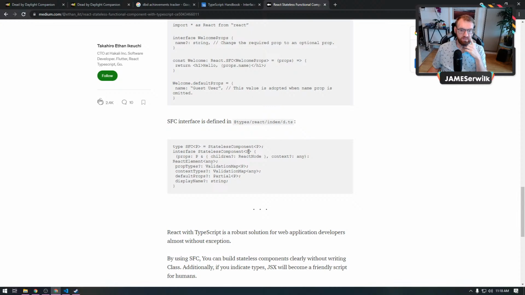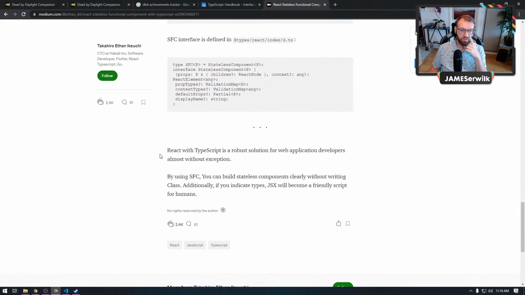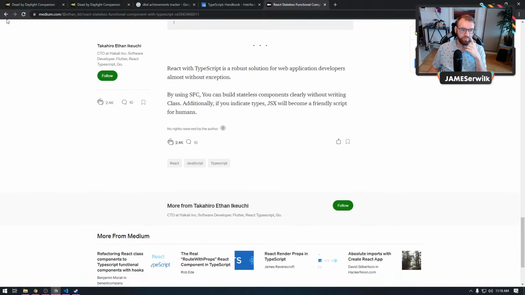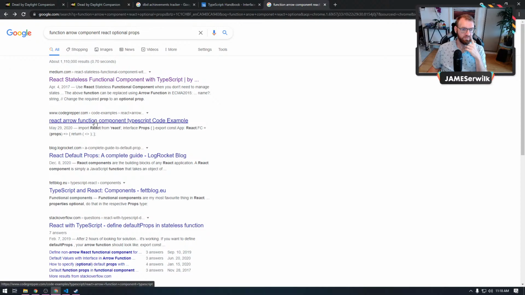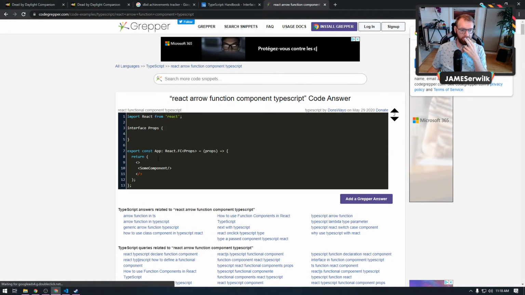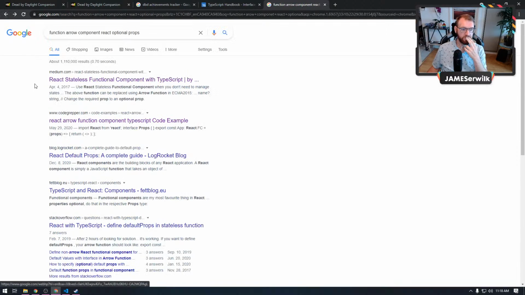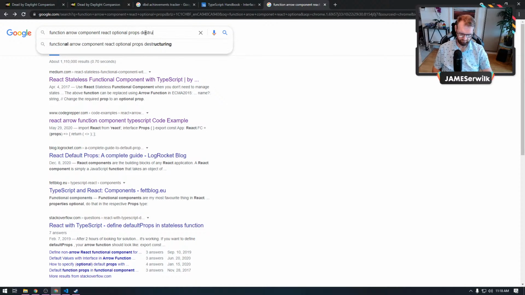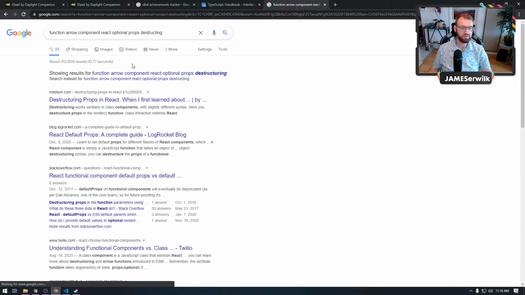Stateless component interface, stateless component props, children, any prop types. That's React arrow function component types. Go to example. Yeah, I guess I could do that, but we're using prop destructuring. Functional arrow with props destructuring.